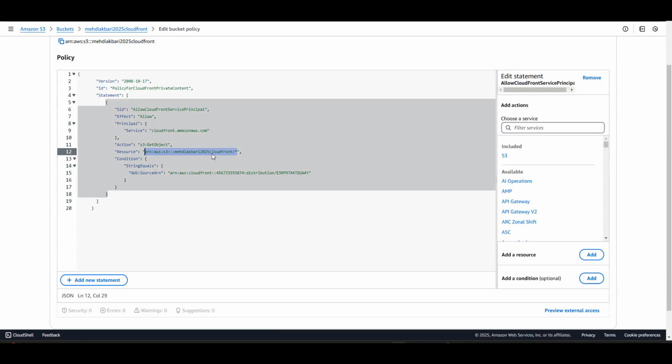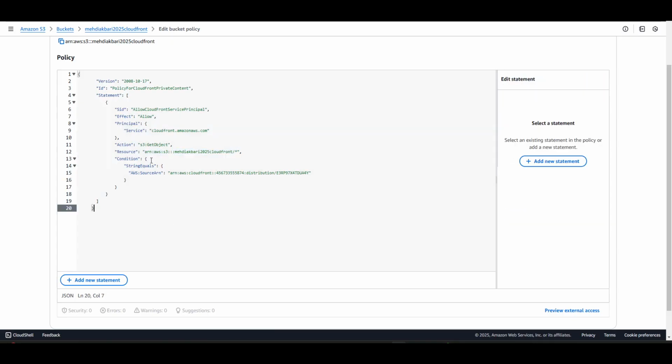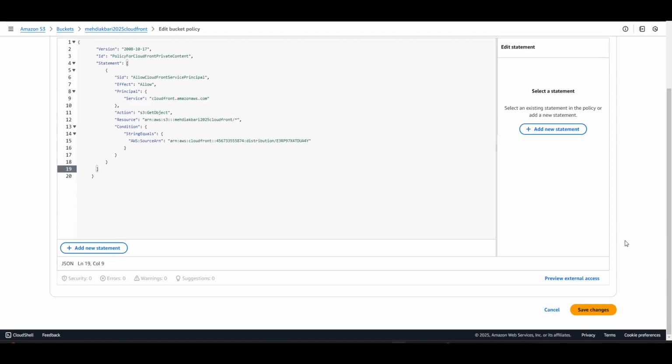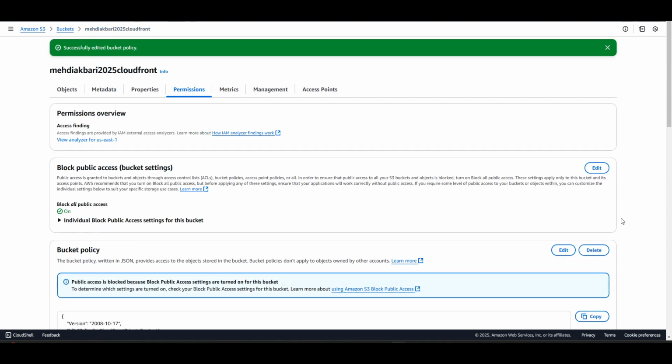This is the bucket that we created, and star means all the objects. So our CloudFront is allowed to get objects from S3, from the bucket and all objects. So access is now granted.